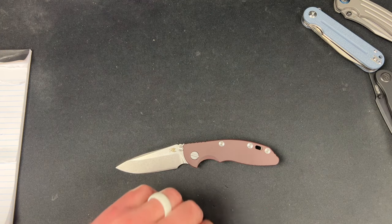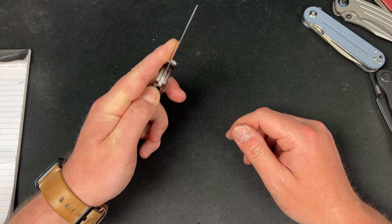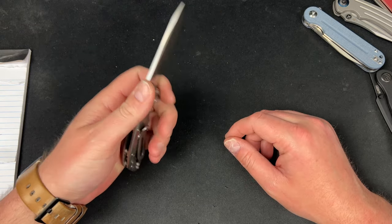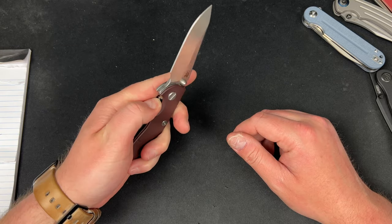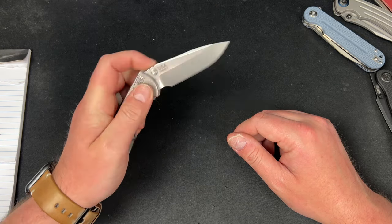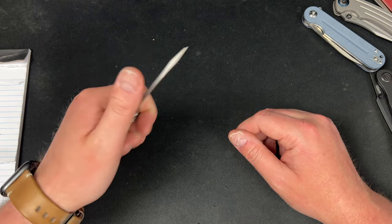But it fits the hand extremely well. And the action, he just got lucky. Because I've never handled a Hinderer with great action, and this is fantastic. I mean, the detent is there, snappy, but not too snappy. You can see left-handed, boom, flicks out like a dream.